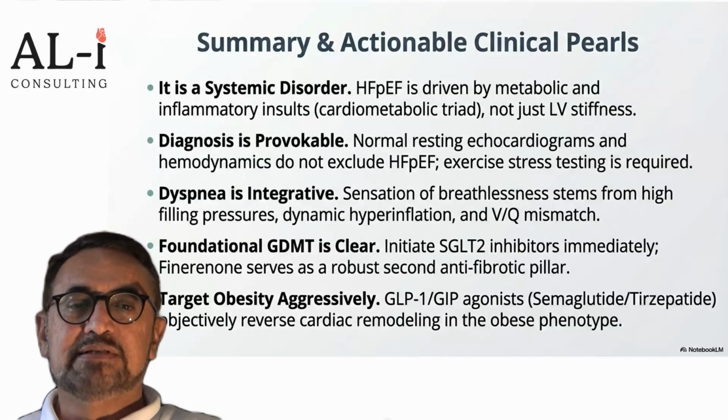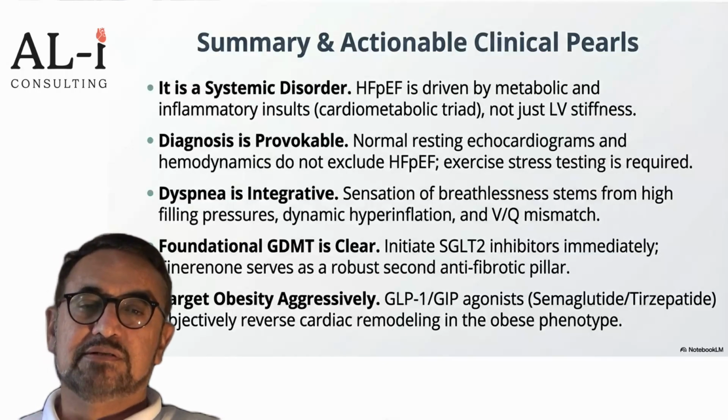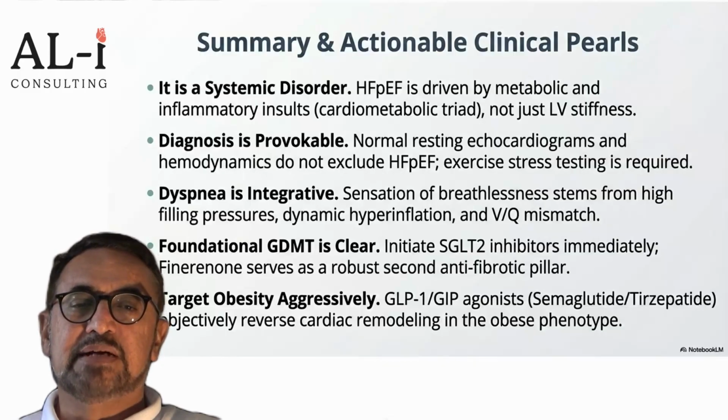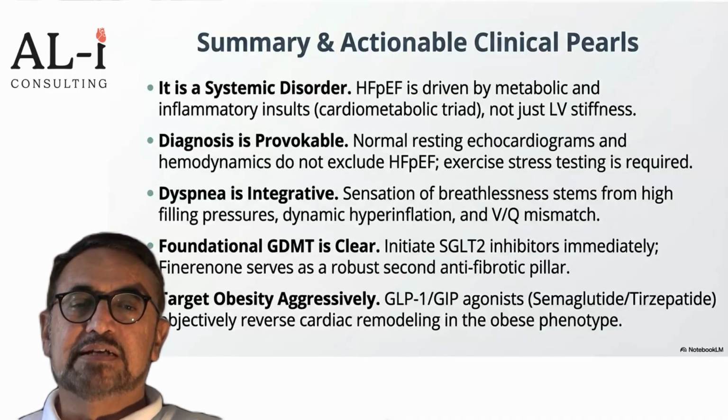Finally, target obesity aggressively when the cardiometabolic phenotype is present. Semaglutide and tirzepatide are not just weight loss drugs in this setting. They are disease-modifying tools for the right patient. If you leave this talk with one shift in mindset, it should be this. In HFpEF, preserved ejection fraction does not mean preserved physiology. The disease is real, measurable, and increasingly treatable. When we recognize the phenotype and match therapy to the underlying biology, patients benefit from it.